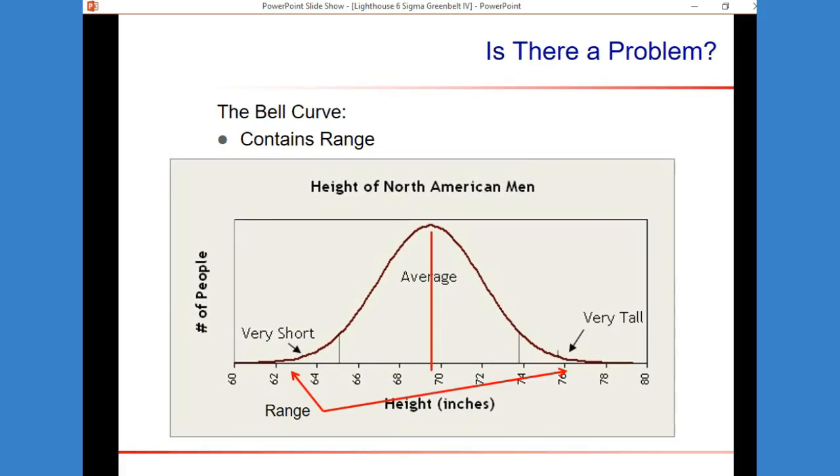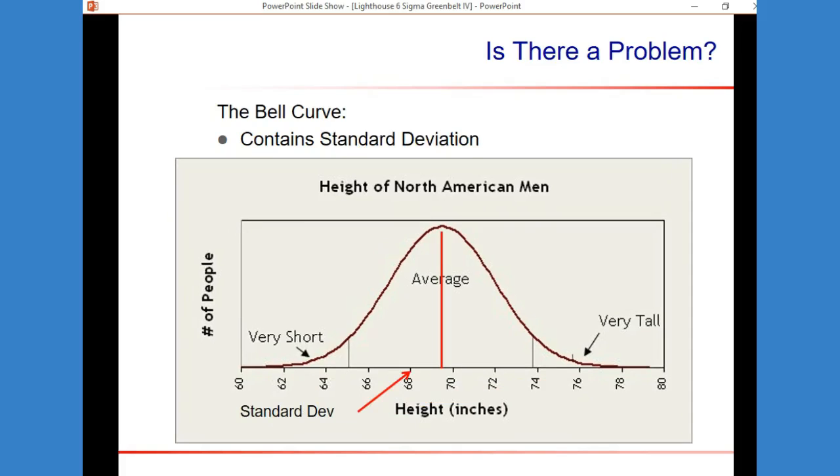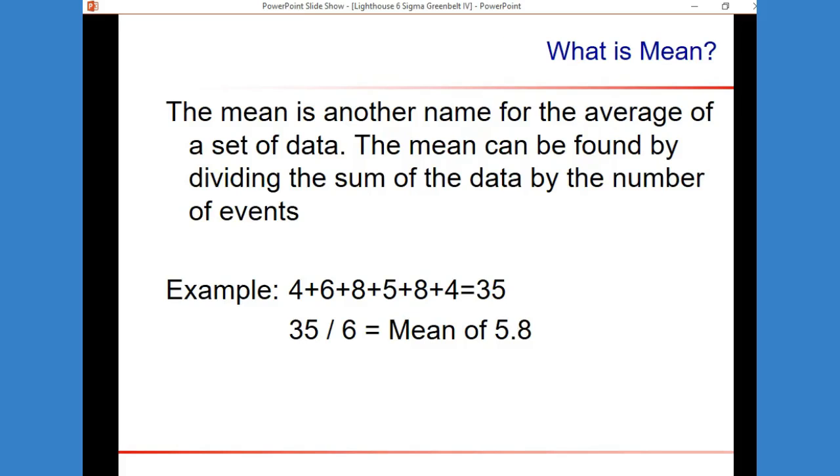So there's my mean or my average in the center, my range, which is my width of data. Like when we were doing the catapult and you hit the target, you were at 1 inch from the target, and you had a miss of like 30 inches. So the range is that smaller number subtracted from the larger number, and that's your range of data. And then again, standard deviation. So we'll get into what that deviation is.